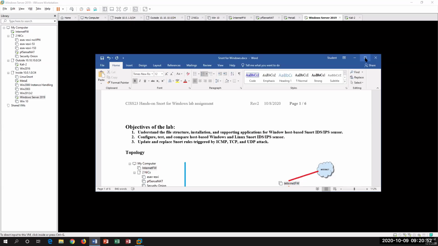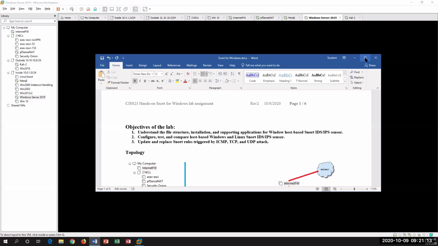Those applications are also great tools for troubleshooting and deploying other Cisco devices and doing network maintenance work. And of course, we're going to compare Snort on different platforms, Windows and Linux.